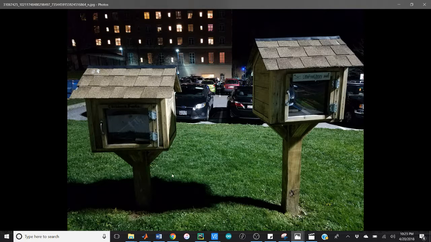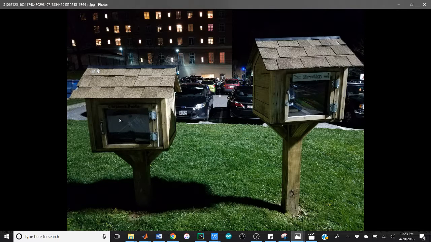But anyway, I chose to model this left one instead of the right one because it's a little shorter, but it looks nearly identical. It's just a matter of height, and so I can get a better view of the rooftop. And so that's why I chose to select this one.